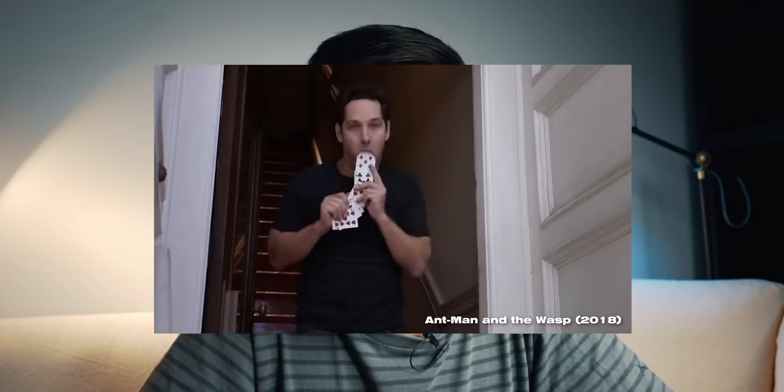By the way, if you haven't done so yet, please don't forget to like this video because that is the best way you can support this channel. In this clip of Ant-Man, you'll see Paul Rudd, who plays Scott Lang, actually throw up the cards. Now, this is not CGI — I'm just kidding, he doesn't actually throw up the cards, but it is an actual trick that you can do. Big props to Paul Rudd for taking the time to learn and perform it on camera, and big props to Theory 11, who happened to be the magic consulting team behind that movie.